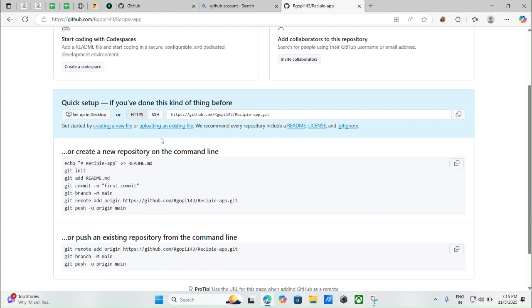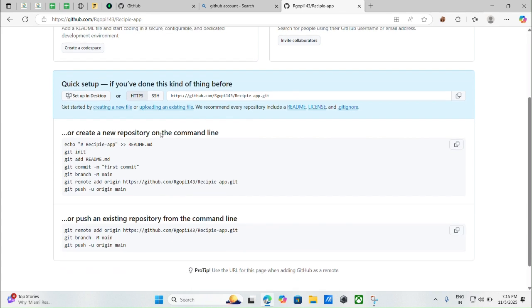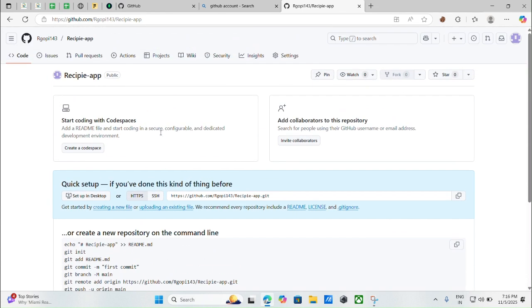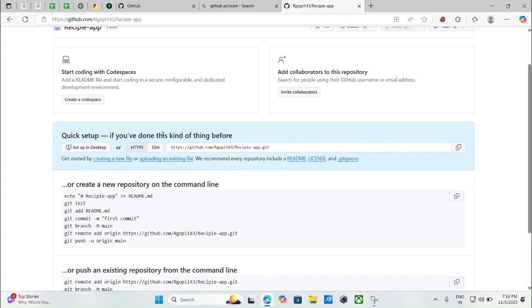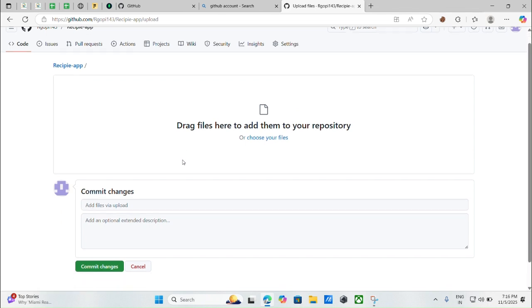I can show how we can drag files. We can go to the place and go to upload an existing file. Hit upload an existing file and we can see this repository name.